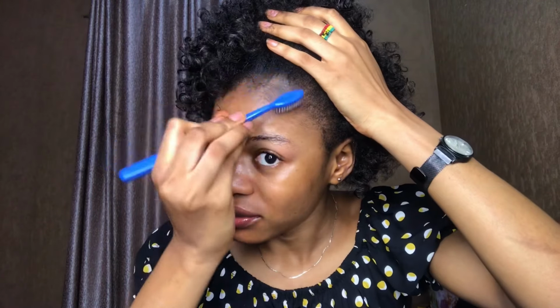So I'm going to just clean my edges with my hair wax because I want my edges to look good.